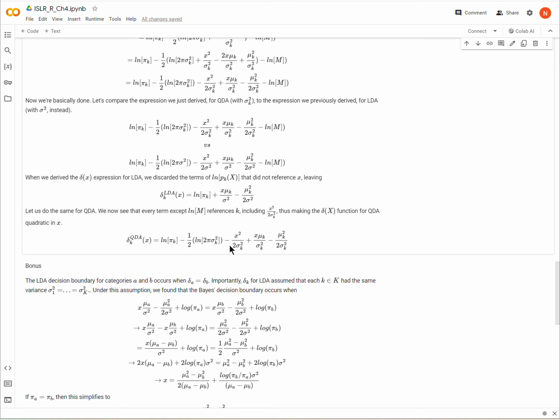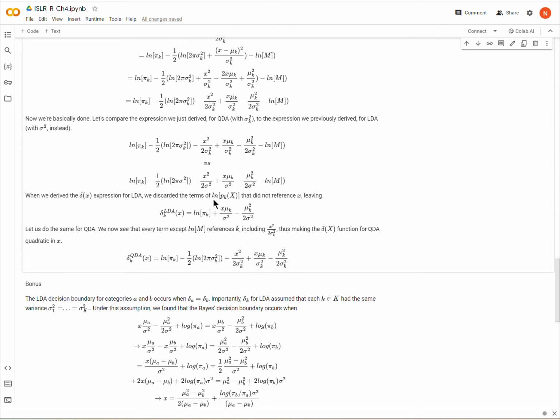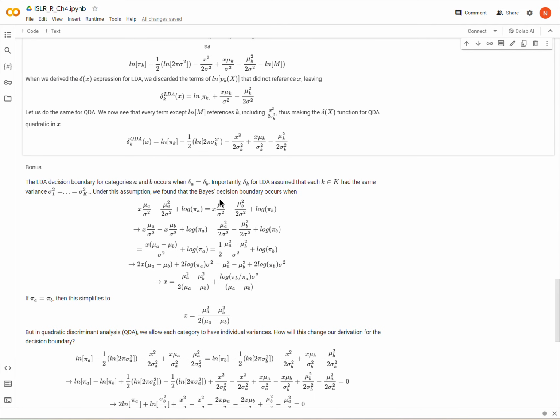Okay? And so now what we see is that the discriminant or the delta function for QDA is quadratic in x. Why? Because I go to my x value and I go to the highest term and I see an x squared there, as well as an x to the 1 power here. But because we have an x squared, it is quadratic in x. So now we've done what we were supposed to do, which is to show that the discriminant function for QDA is quadratic. That's what this is implying. Okay, so now I'm going to keep going here. So that is the answer, but there's a couple of things that I want to do as well.